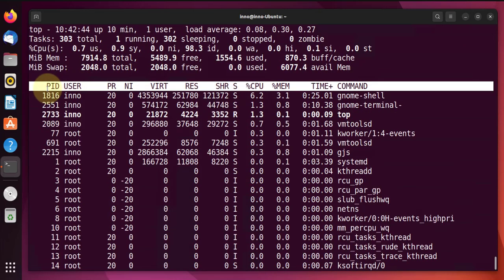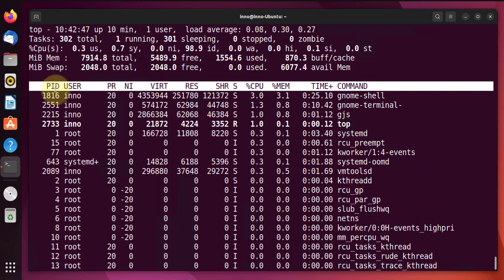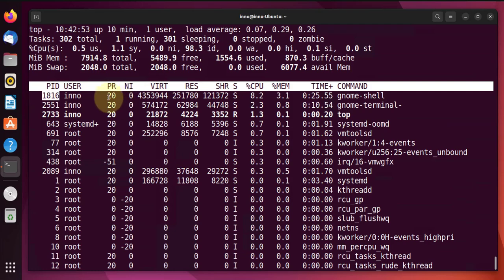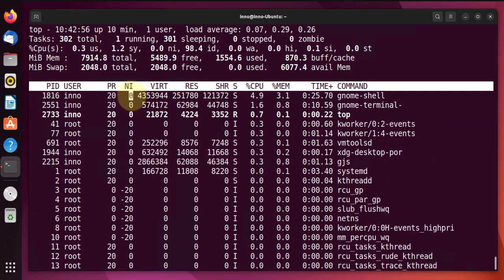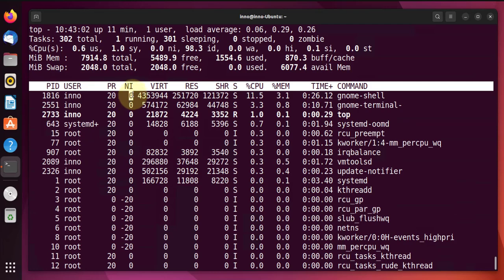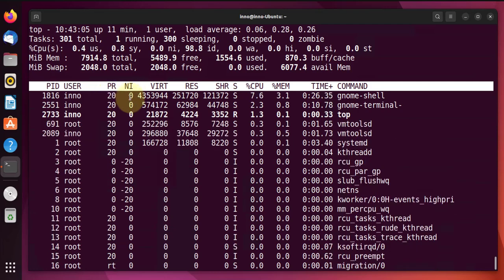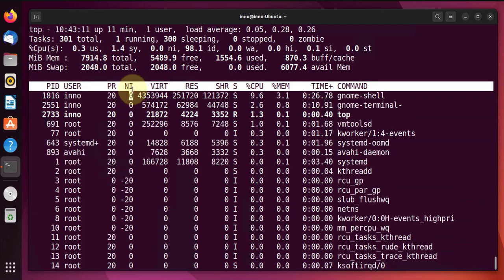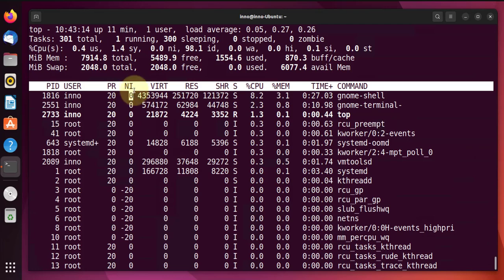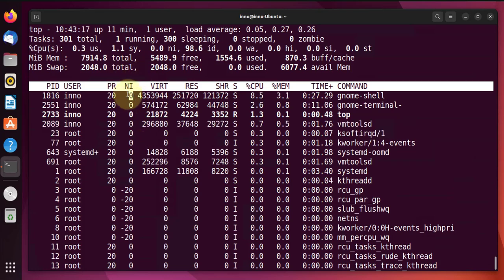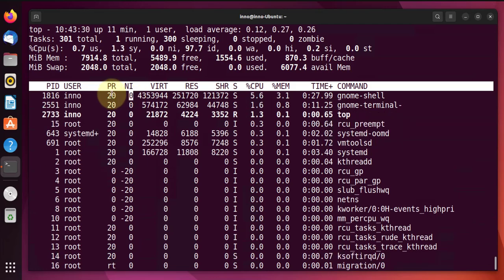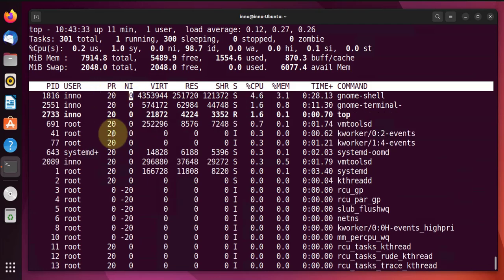Now the top command also has similar column headings. You have the user that started the job here, the process ID or PID, the priority for that job, and the nice value, whereby the smaller the value, the higher the priority. So we can manage or manipulate the priority by changing the nice value. The value is between minus 19 and positive 19. So if you wanted to change the priority of this one, you can put, let's say, minus 5, and that should decrease the value of the priority to 15, which will move it down.